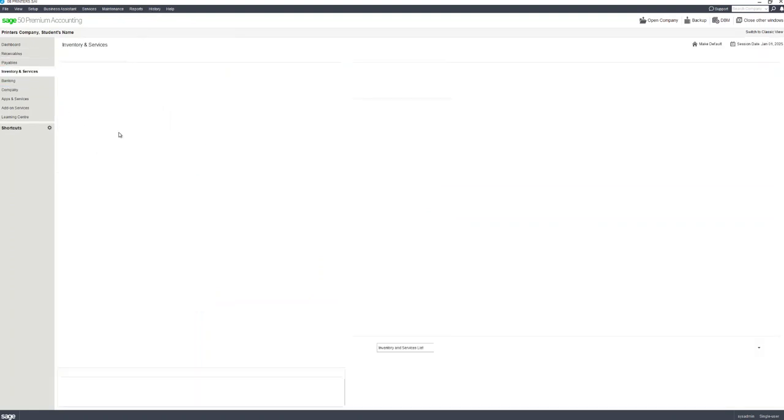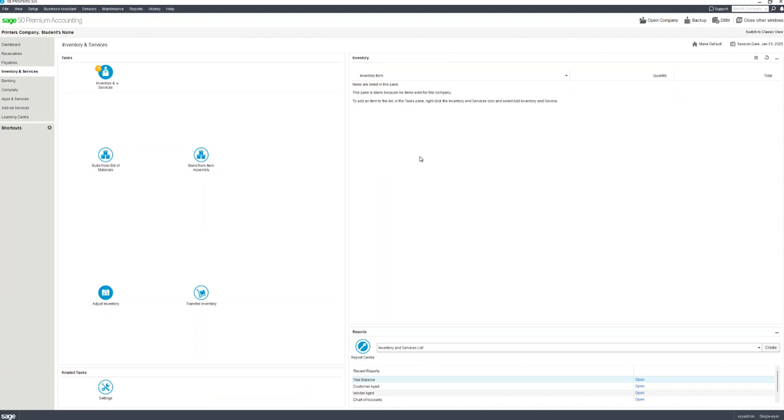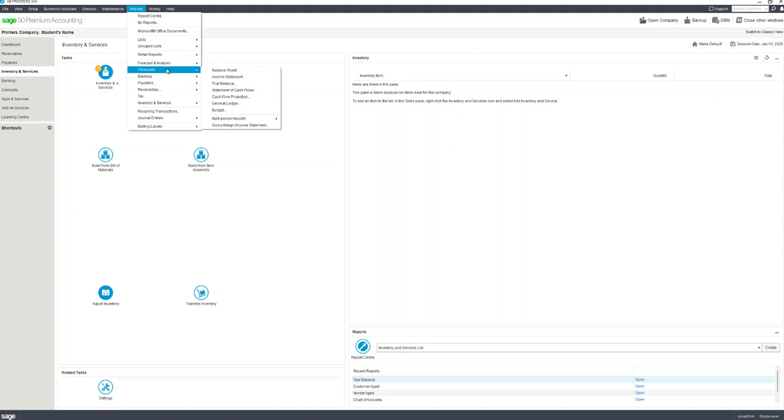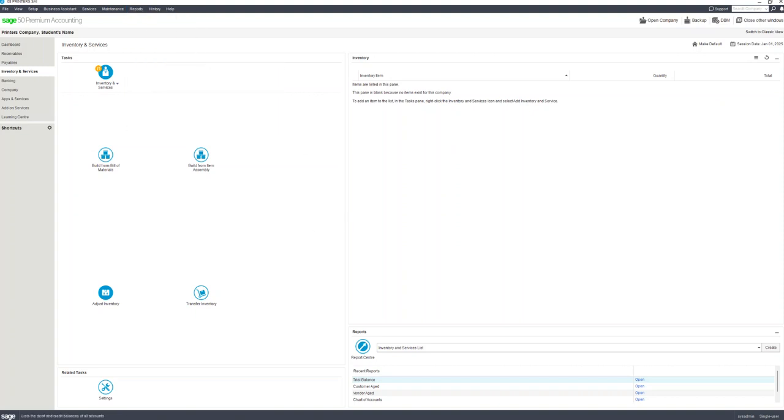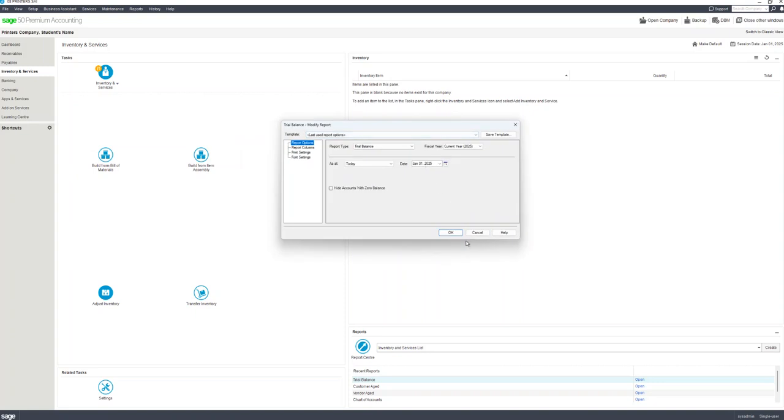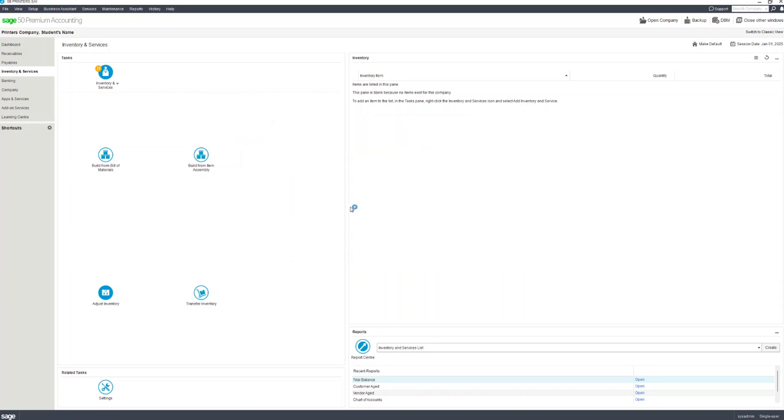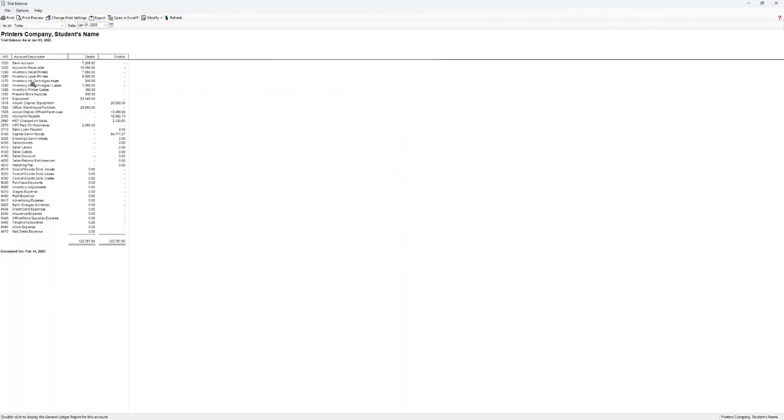So there is a history tab, and when you go into the inventory, you see there is no inventory. Now what you're doing is making sure the inventory items are added. And once the inventory is added, you want to make sure the balance for that inventory matches your trial balance. So if I go into the trial balance as of January 1, 2025, you will see there may be one or more inventory accounts listed on your trial balance. So if I go right here, I see there's a lot of inventory accounts. These are the inventory accounts. So whenever I'm going to set up an inventory item, I'm going to link it to one of these inventory accounts.